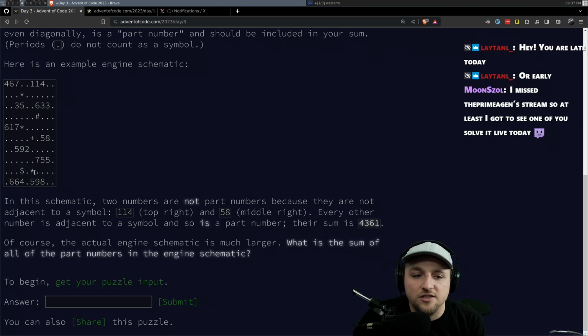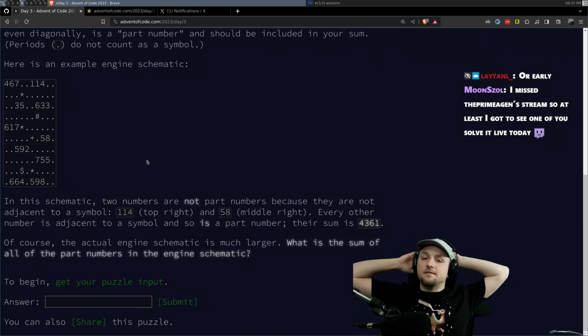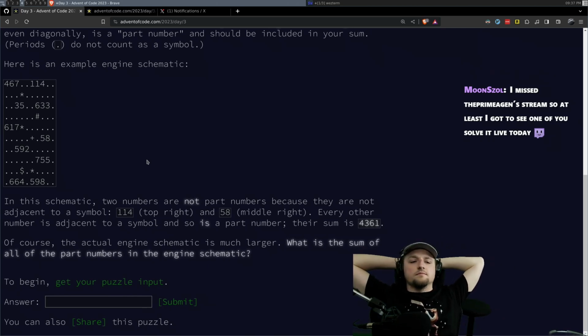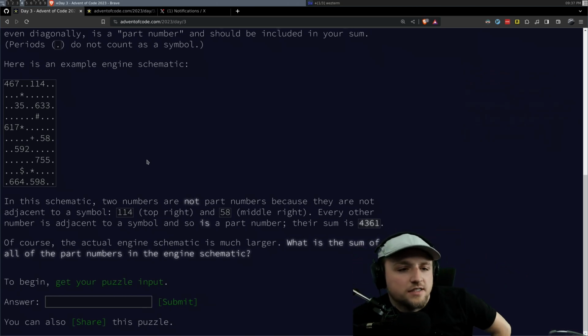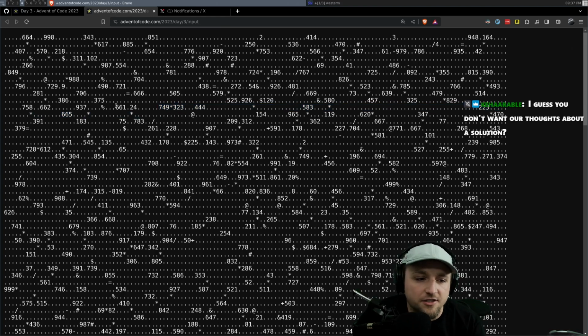So because then you can just check, oh, is this spot a symbol? Is this spot a symbol? That's kind of the first relatively simple way that I would do to check it. It doesn't seem super hard. It's hard for me to guess what part 2 is going to be, so I don't know that I'm going to do anything.